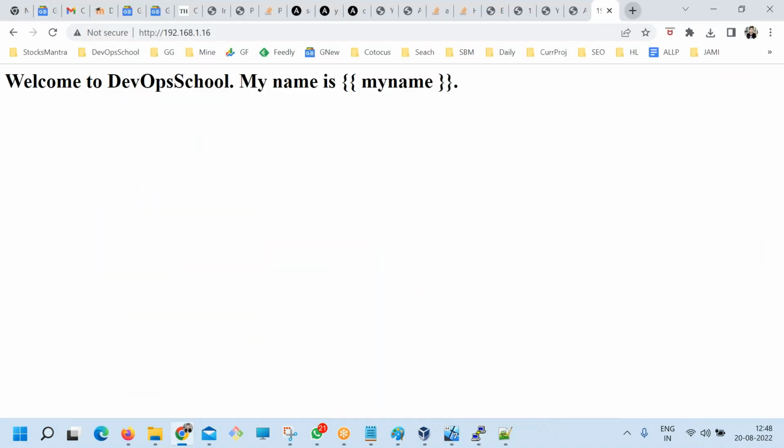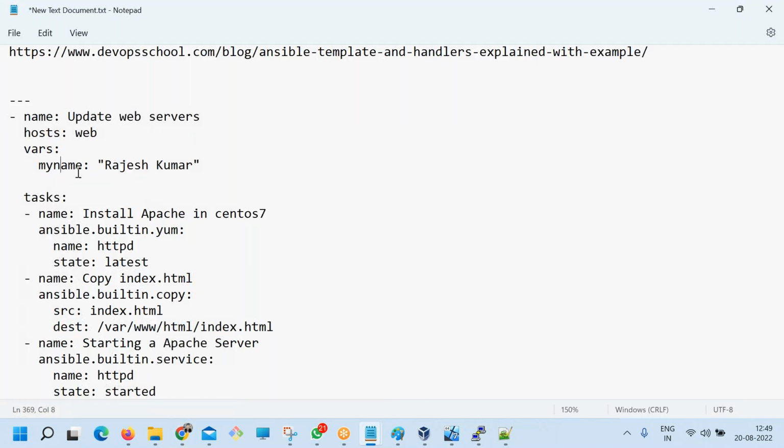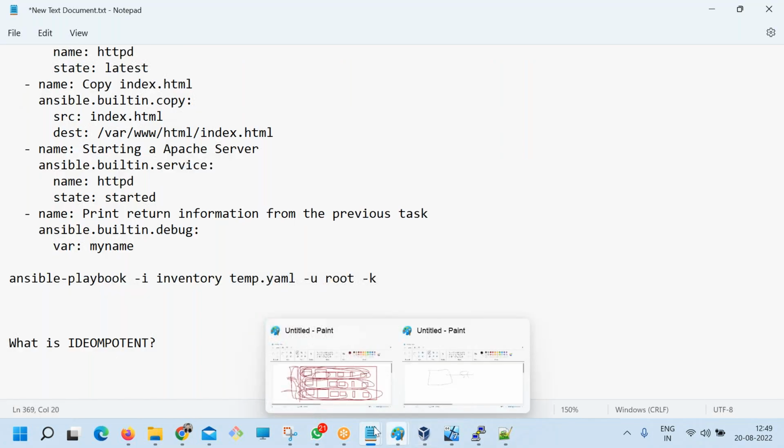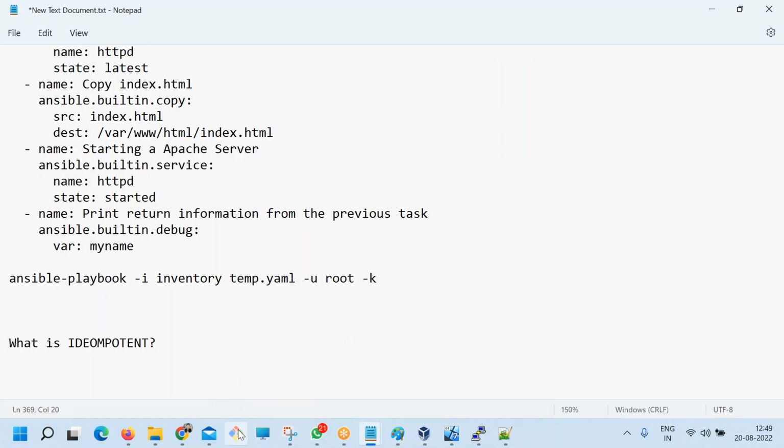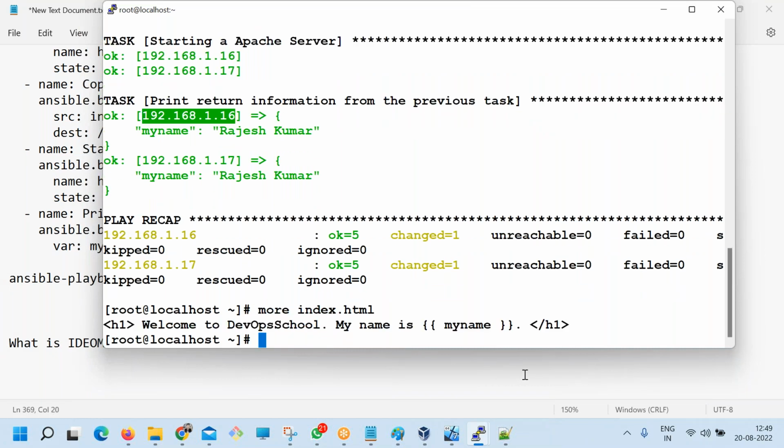So here I was expecting Rajesh Kumar, but it did not happen. See, my name is Rajesh Kumar, and in front of you only I modified the code. Focus, focus, focus. Here in index.html it should display my name, Rajesh Kumar. That means interpolating the file is not happening.